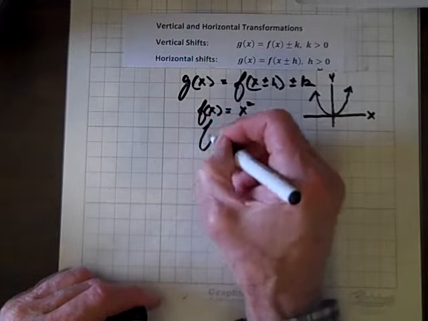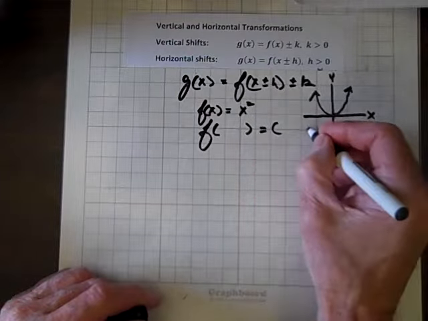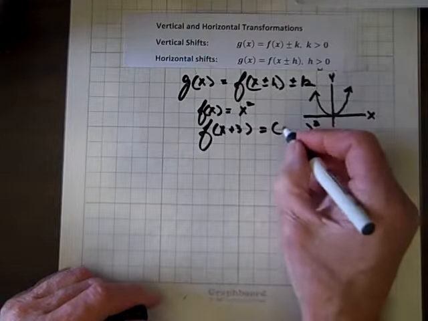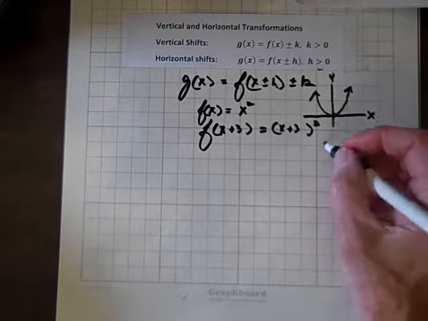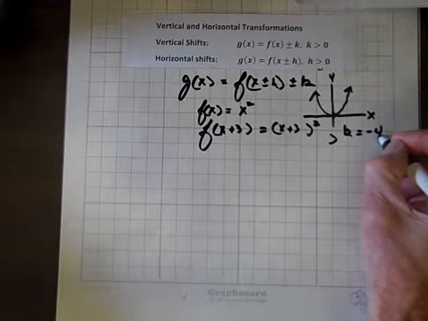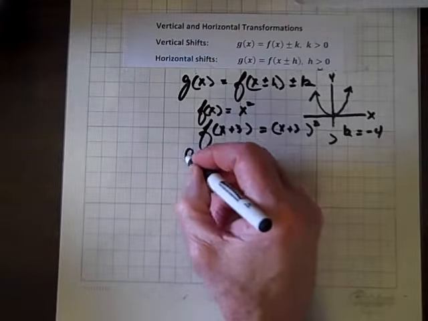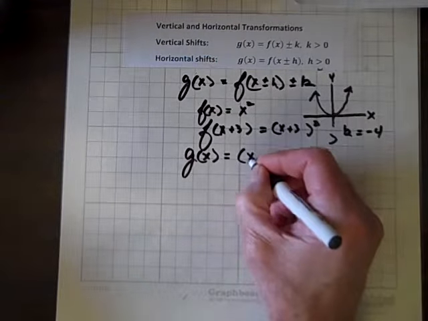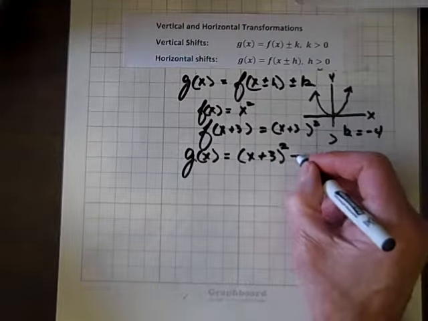Now let's evaluate f of, well, we know f of whatever equals whatever squared. So let's put an x plus 3 here. If we do that, we must put an x plus 3 there. Also, let's let k equal negative 4. So now, we have g of x equal to x plus 3 quantity squared minus 4.